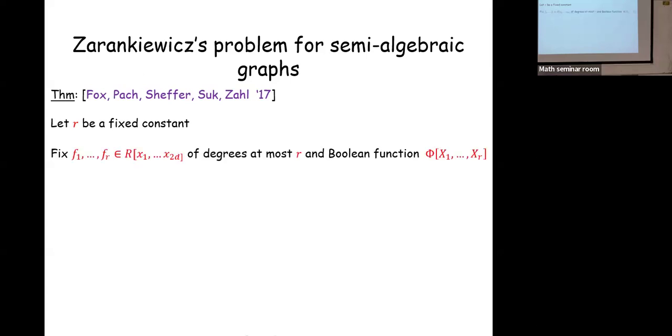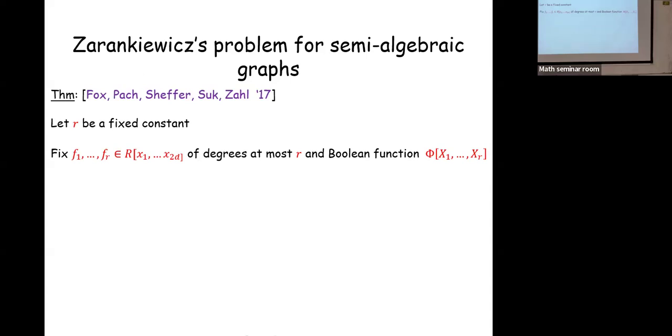So let me say it a bit more formally. You fix some r, a constant. And then I want to talk about semi-algebraic with this constant description complexity, which is r. In all of the examples I gave until now, there was one polynomial involved. Like a point lying on a circle of radius one, the distance being one, is a two-variate polynomial equality of degree 2. It's algebraic even. And you will see there is a big difference. But I want to talk about semi-algebraic.